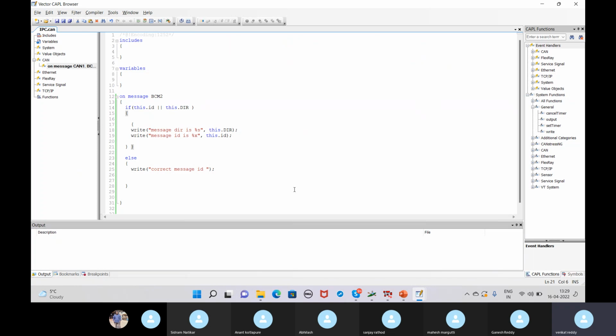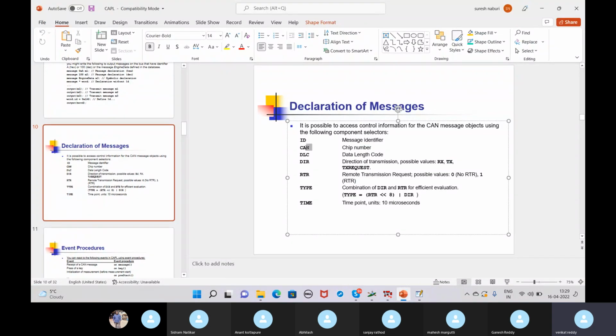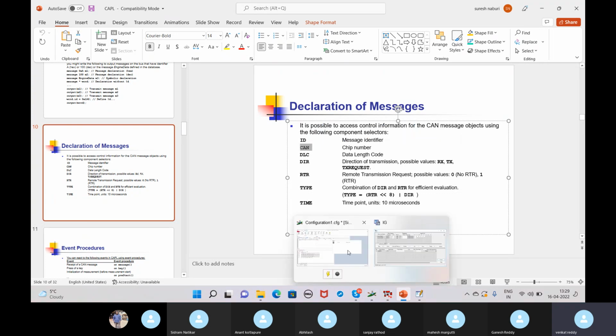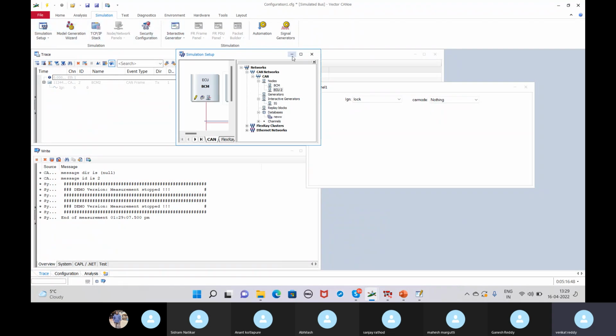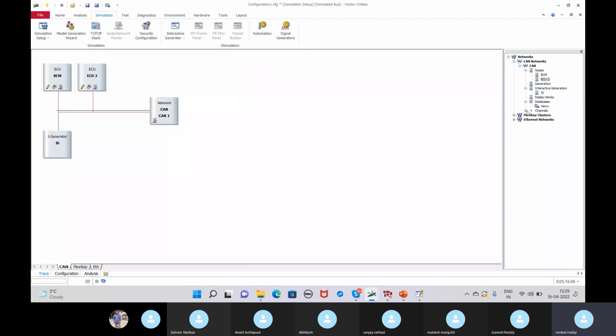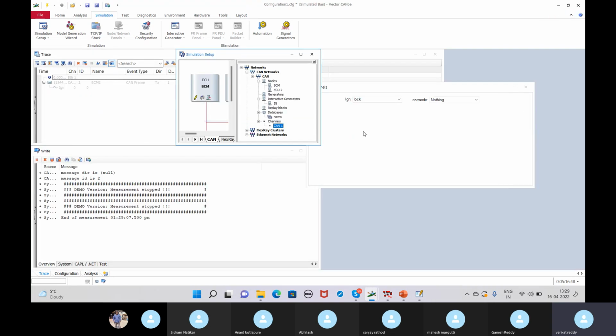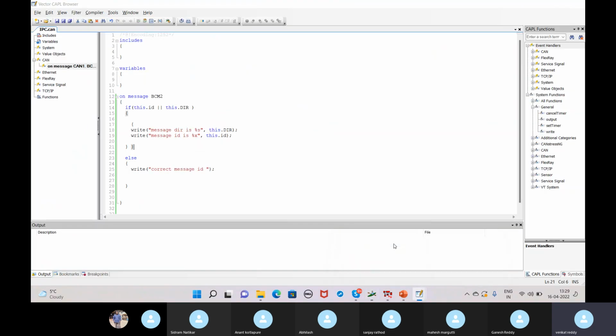How to check the dir? I don't know. Okay, right, next. That I have to go through. If you want to check in which network, suppose you have different networks in a CAN also, CAN channel 1, channel 2, like that. See here, if you take a channel, this is channel 1 now. So we are going to check which channel it is, really in CAN 1 or like that.